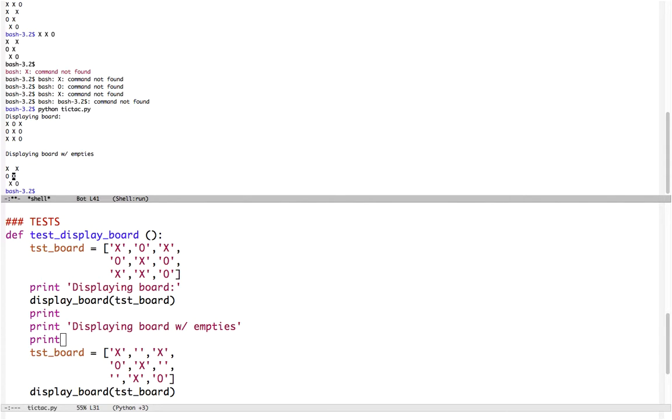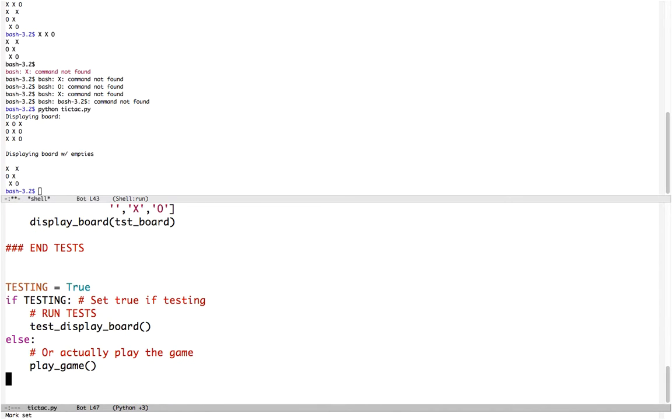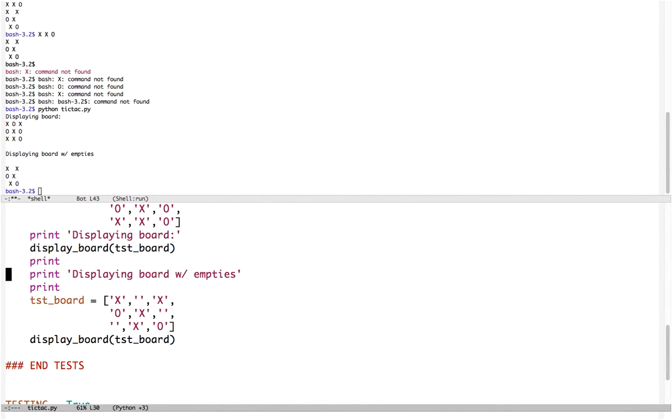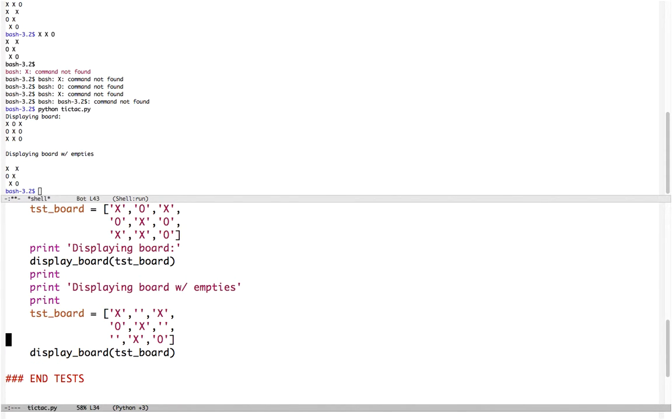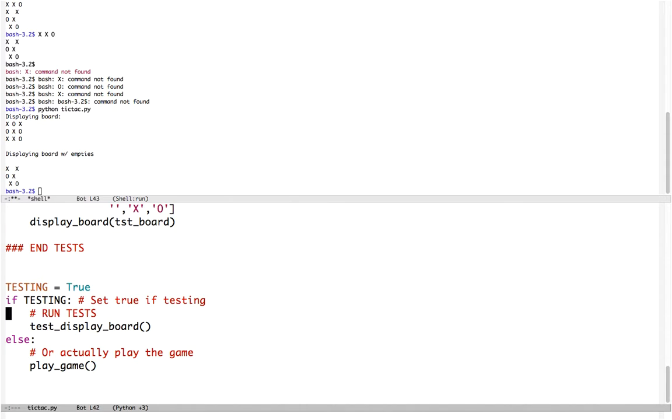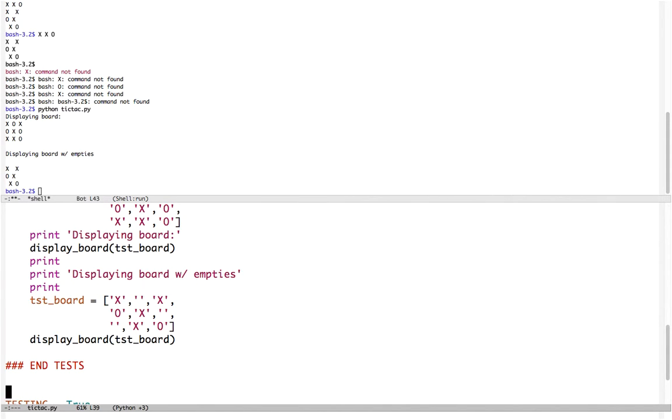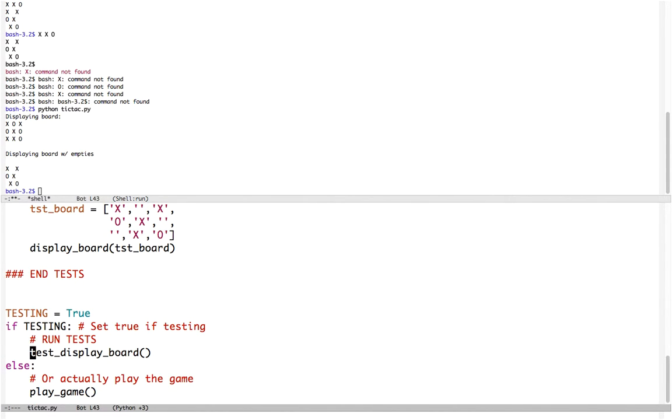So if I were working on that function, I'd go in now and figure out why that looks bad and how to make it look better. But I'm not actually going to write that now, so I'm not going to care too much. So that'll be job 1. But if we're just actually building out the tests, we don't actually need to write all this code. So I should also mention that that test ran because at the end I have this if testing run that test display board. So every time I want to add a test to my test suite or get rid of one, I got to add it here.